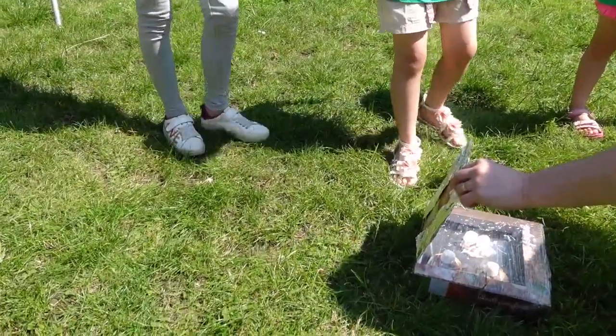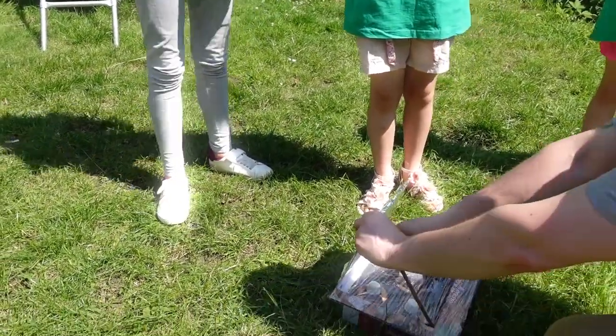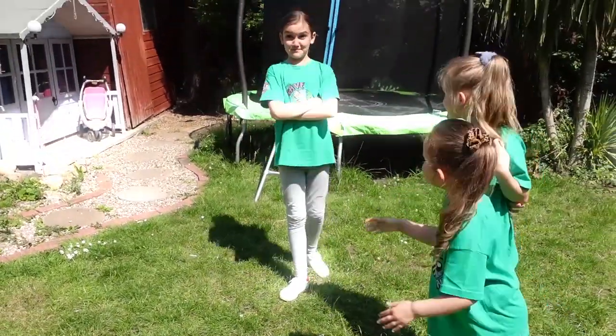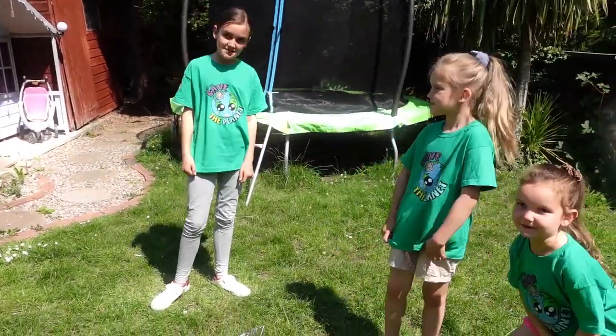Like that, we need a stick to hold the lid open. You just pop a little hole in there, cling film there, and hold that up. They're already melted. Good, because it is a super hot day. I know, too hot. Right, so we need to leave them for a little bit of time, around about half an hour. Yeah. So, dance!